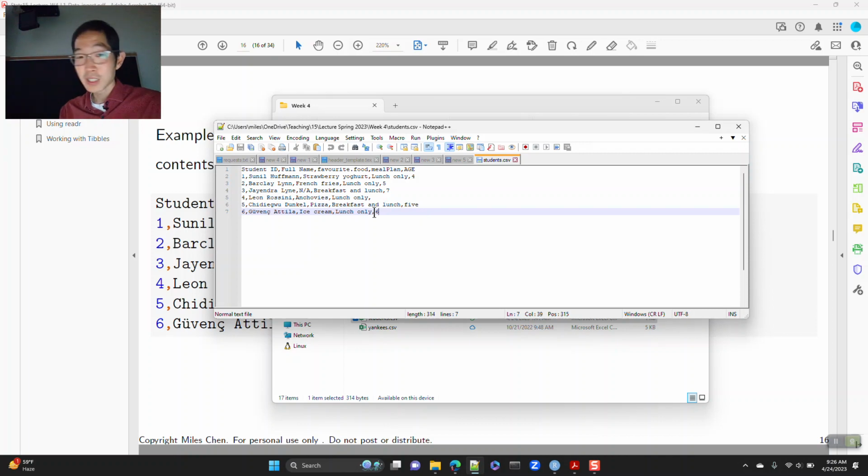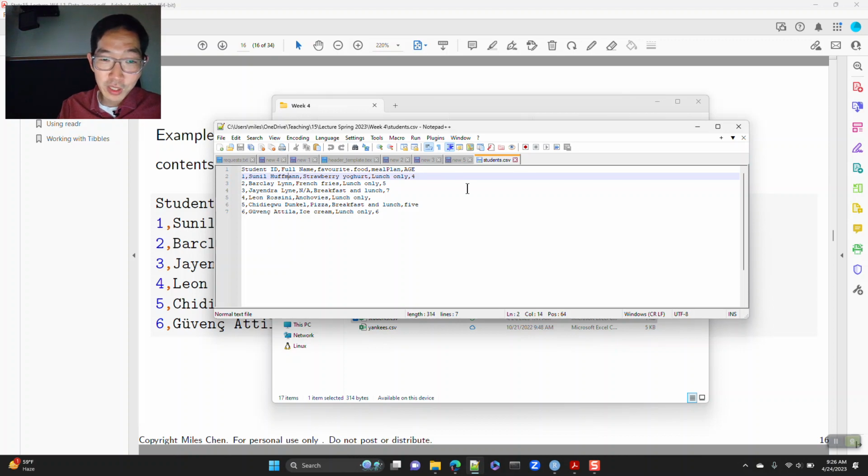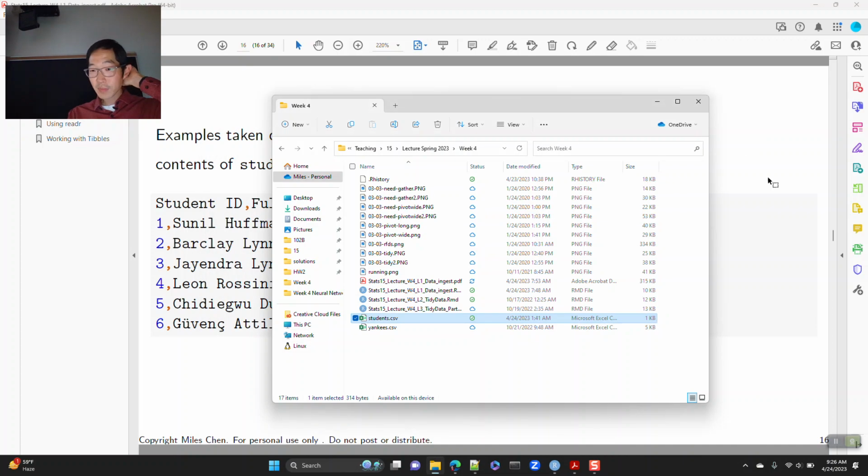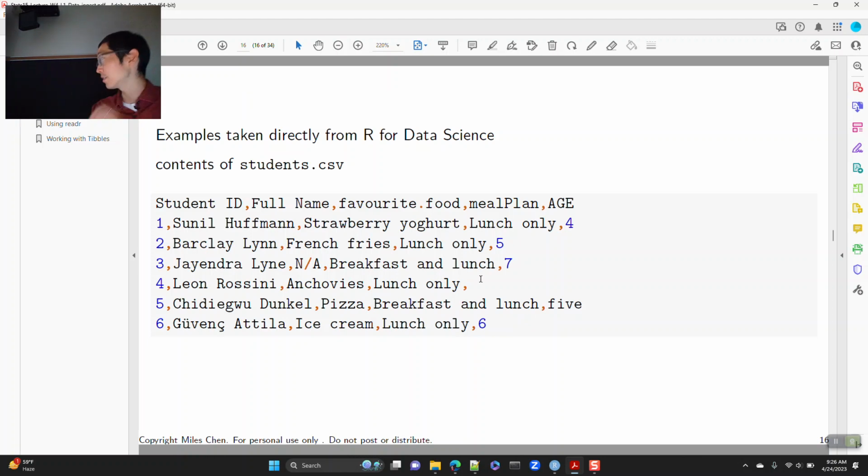I don't know if you can read this. It's just plain text. It says student ID, comma, full name, comma, favorite food, comma, meal plan, comma, age, and then 1, comma, Sunil Huffman, comma, strawberry yogurt, comma, lunch only, comma, 4. So it's just stored as plain text, separated with commas. And this is how the data is stored.